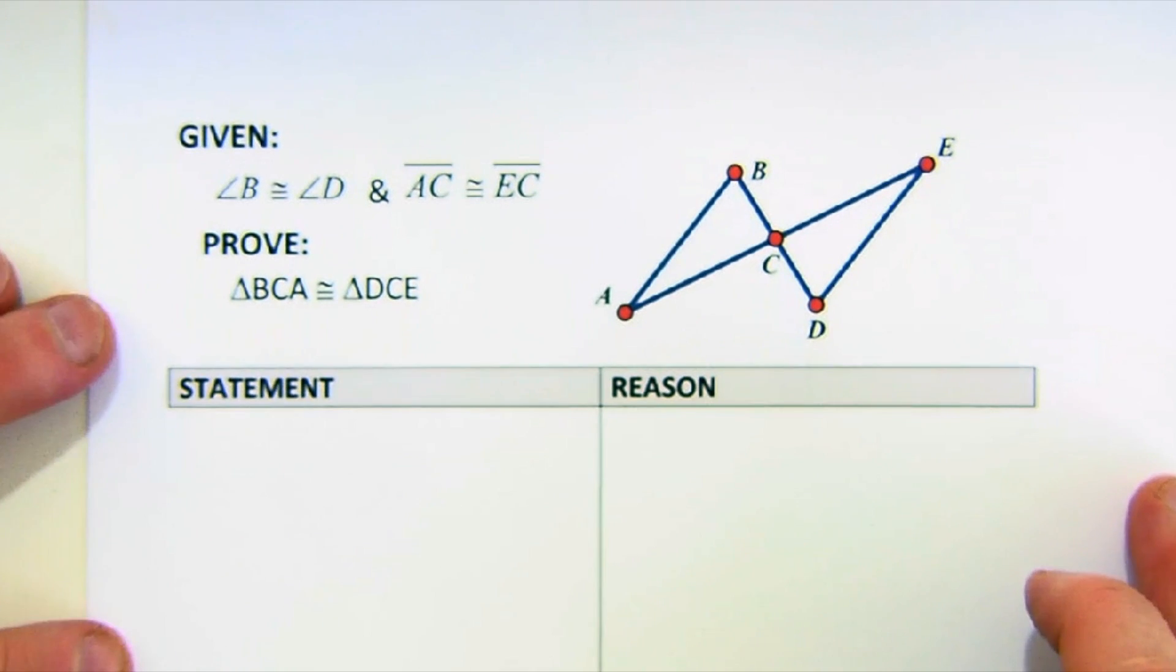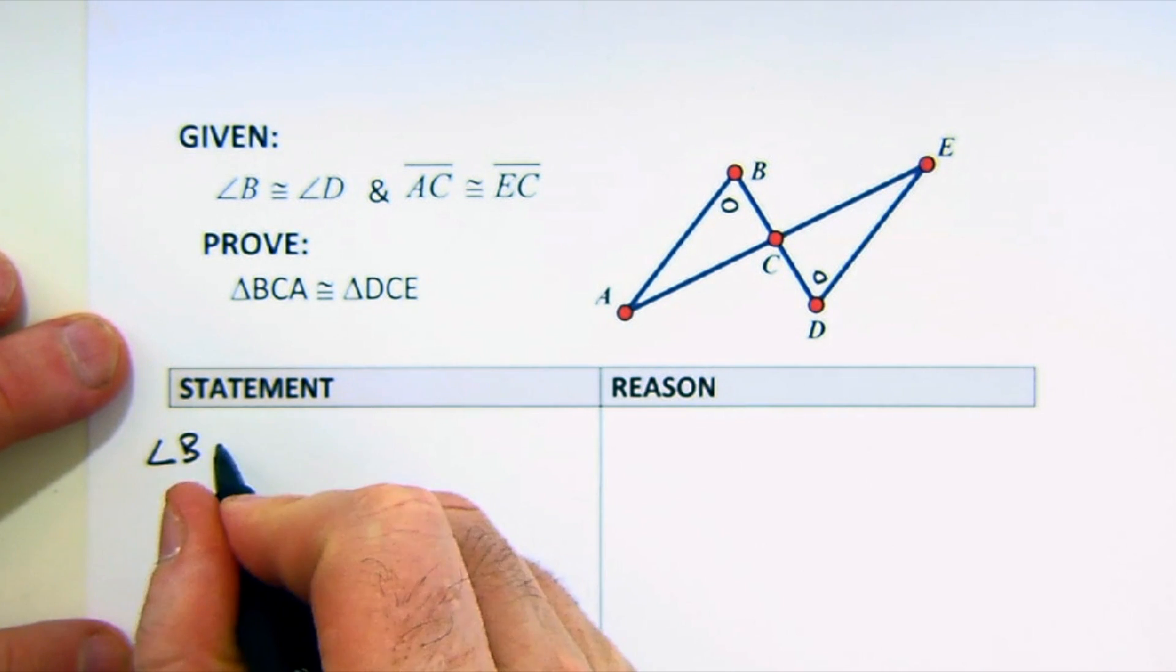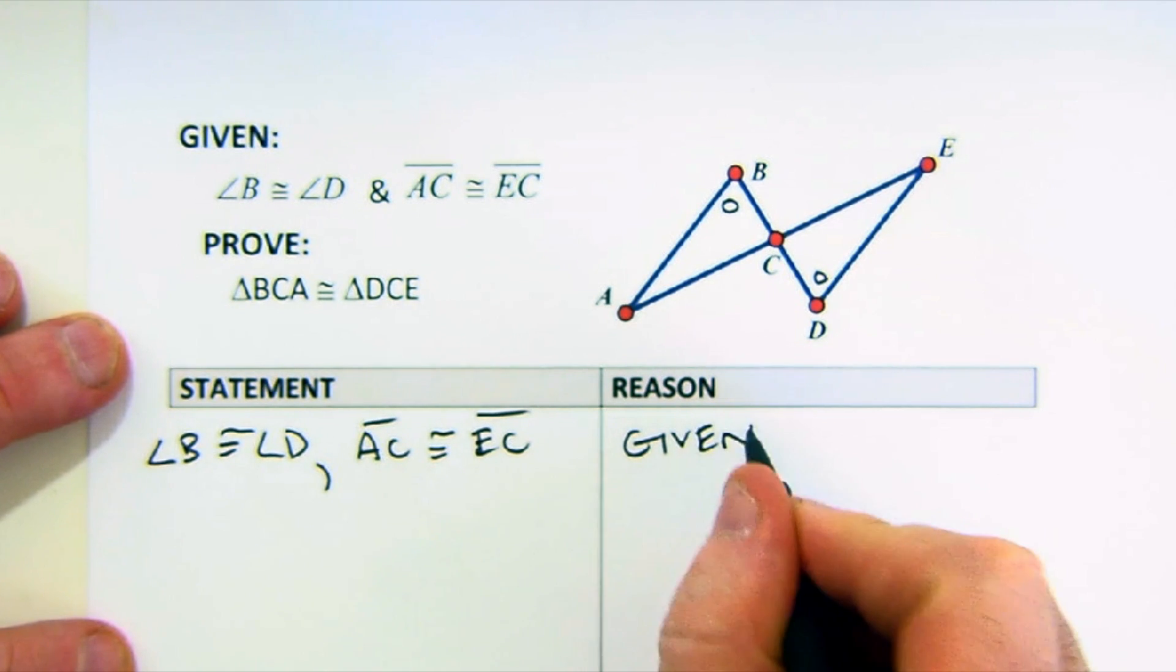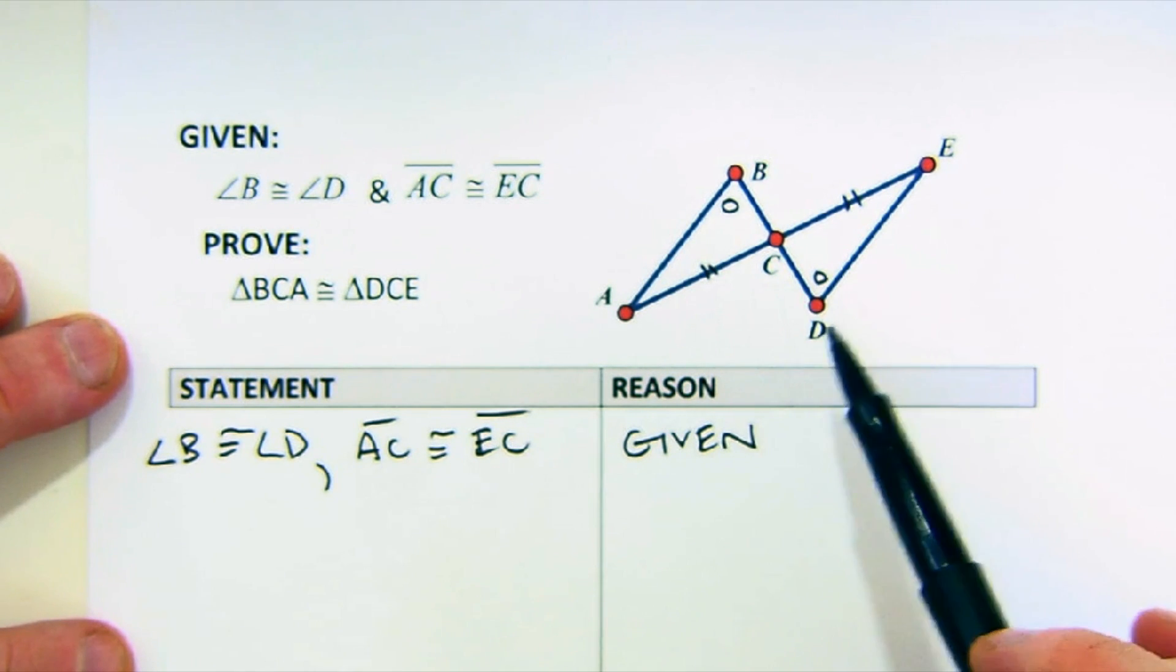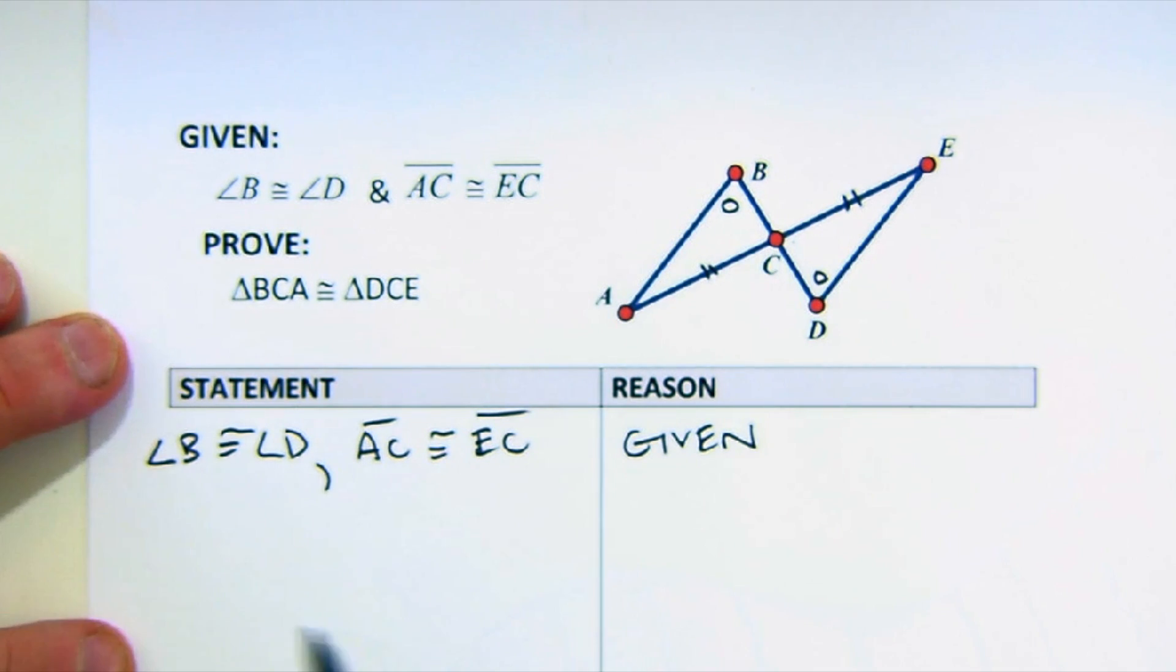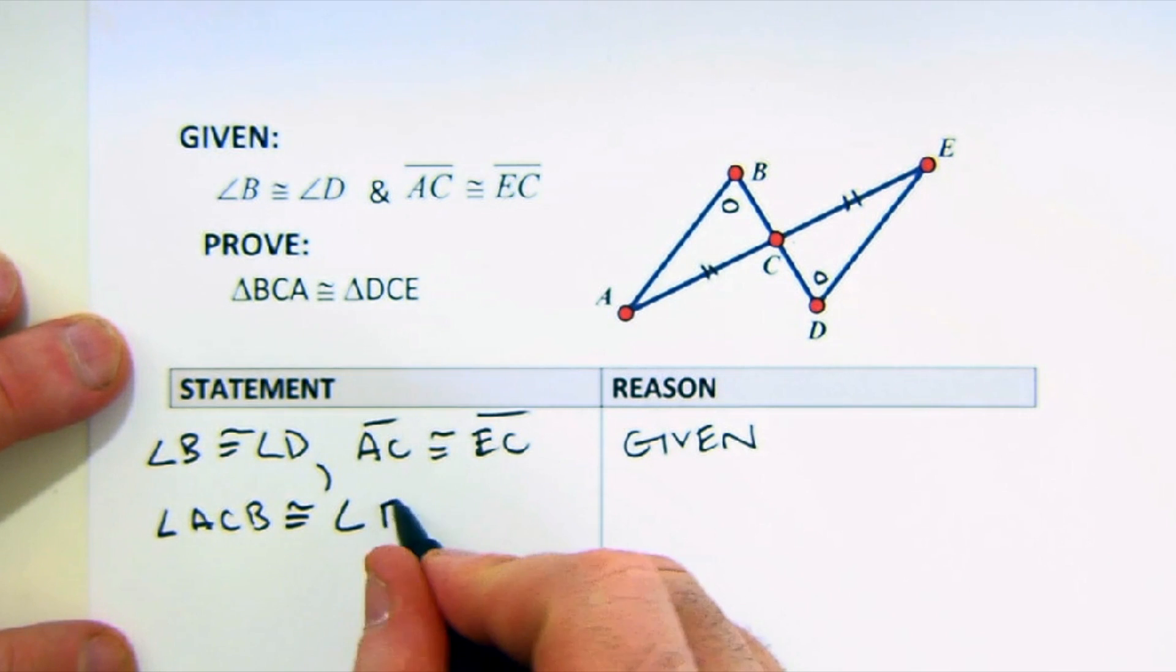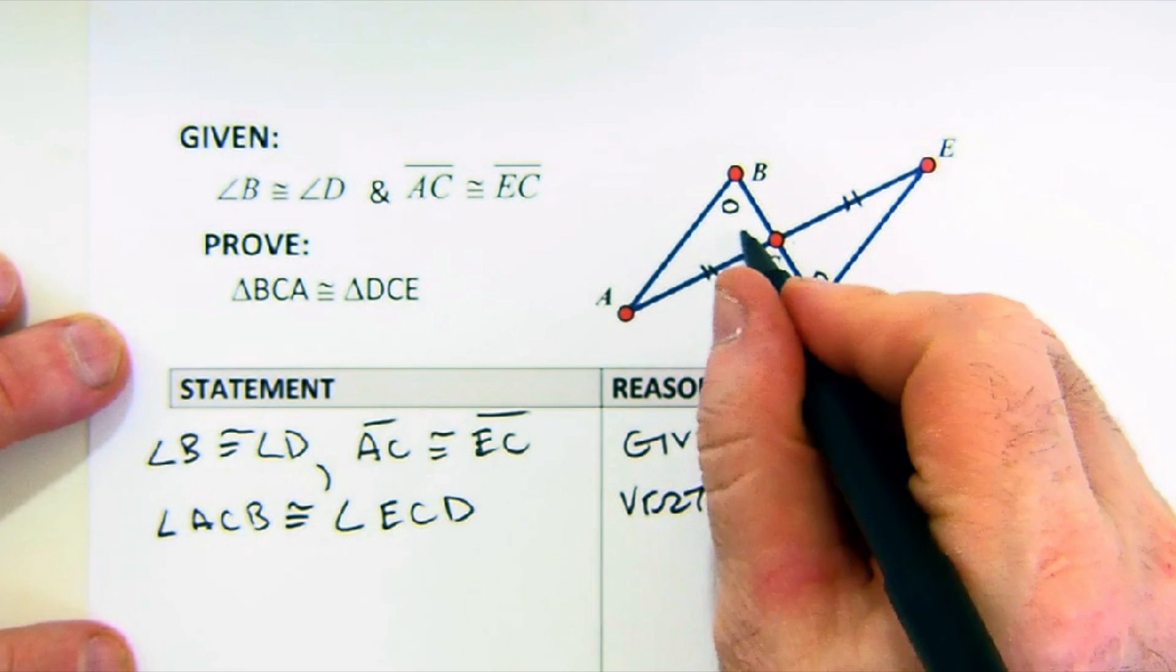Again, a similar kind of environment. They gave us two angles. Or no, they gave us one angle, B and D. I'm actually going to save a little room this time, see if I can sneak it in all in one line. And I sure can. So I'm going to say those were the two givens, AC and CE. So I look at my diagram again. I have two items. I need three to obtain congruence. And I notice that there is a vertical angle that is in that diagram. So angle ACB is congruent to ECD.